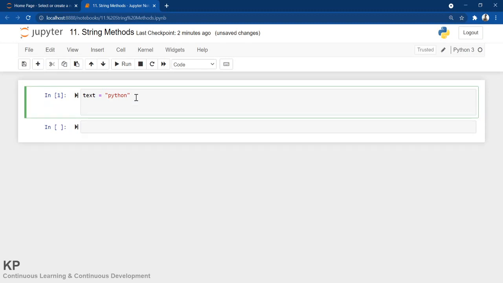Suppose you want to make this capitalized. For this we have a method or function. I am taking another variable and storing the result inside it. I am doing text dot, the function name is capitalize.